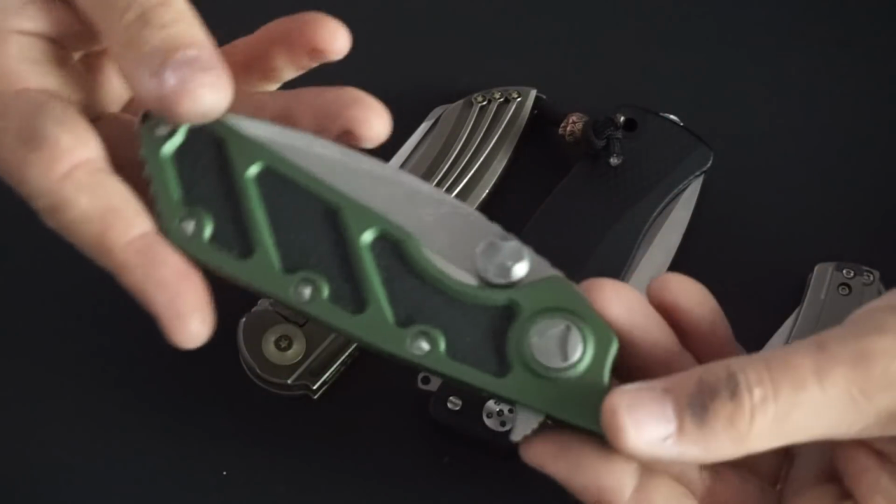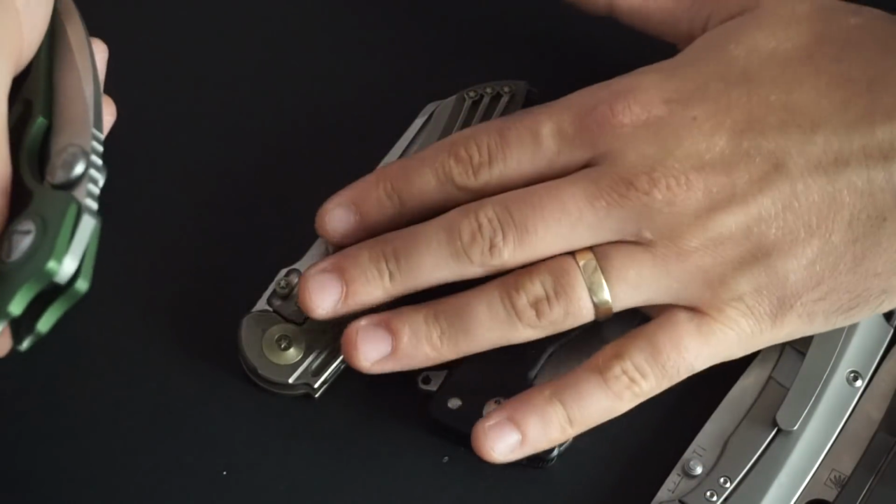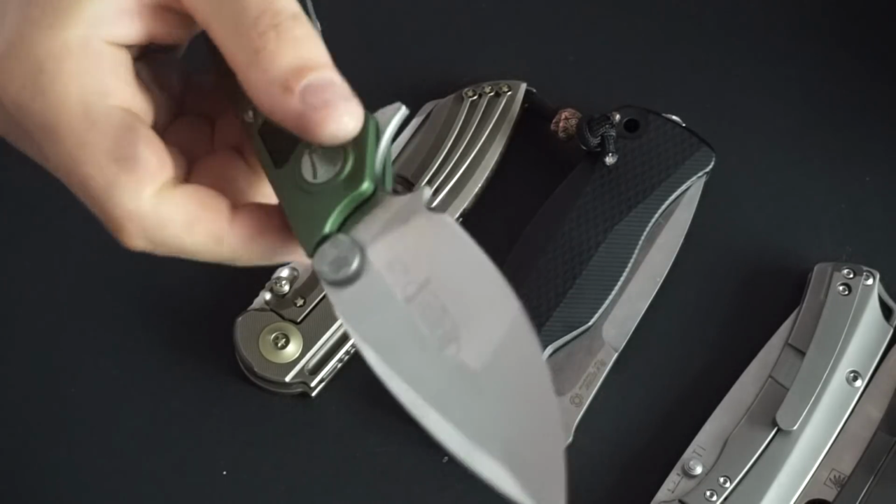And then, this high-end knife here, this is the Deflon Contact. This is an LMAX. The steel, I think it's actually an inferior knife to this WeKnife. I think it does cost a little bit more.